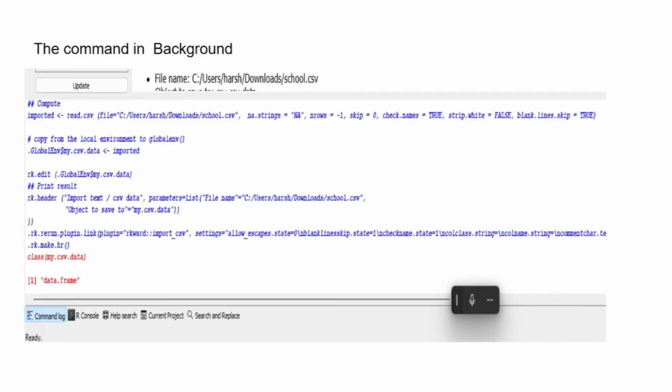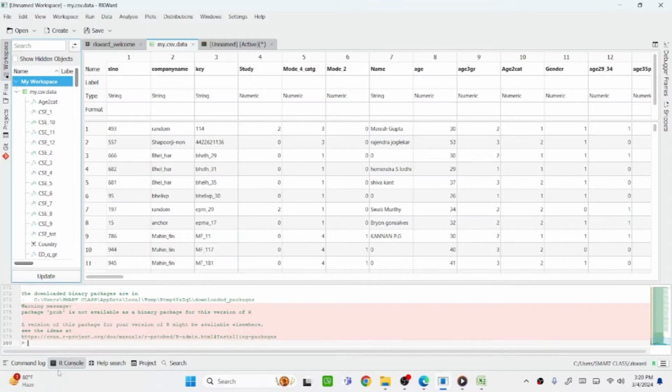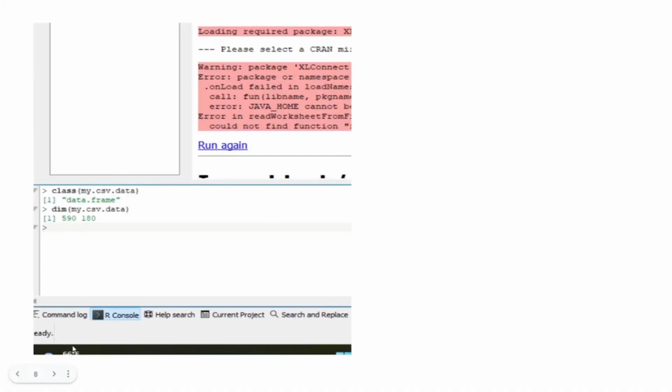On the other hand, there are some people who are good at command line, RStudio people or base R people. They also can use the console. So let us get to the console. You see here is the console button. Okay, this console. So when you click console, you see a simple cursor blinking, which tells us it is an R console. Okay.